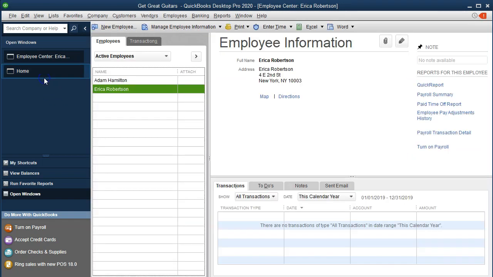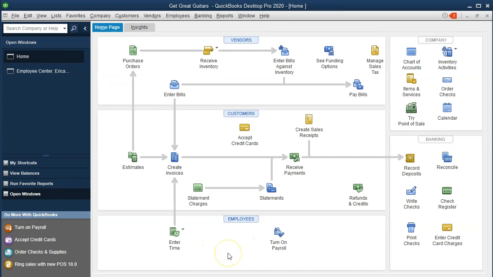If we go back to the home page, we don't see the processing payroll because we don't have the payroll on. However, even if we don't process the payroll within QuickBooks and it's done by a third party, we'd want to set up the employees. It would be set up in a similar fashion, and then we can enter that data in some way, shape, or form. So it's in our financial statements, we would have to enter a journal entry of some kind so that the expenses would go up on the income statement, and we record the transaction in the cash going out, the expenses going up. We'll discuss that more in future presentations. So now, however, we do have those employees set up.